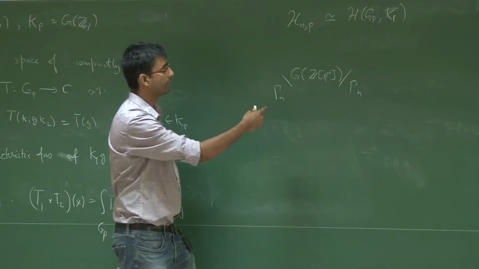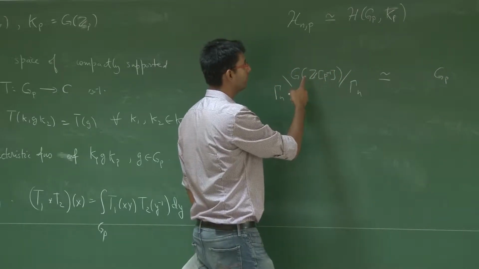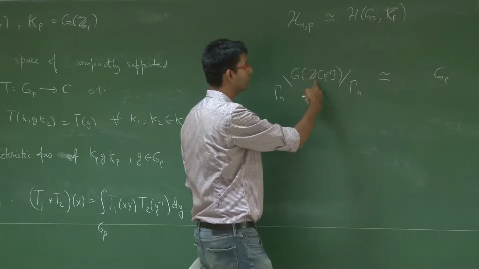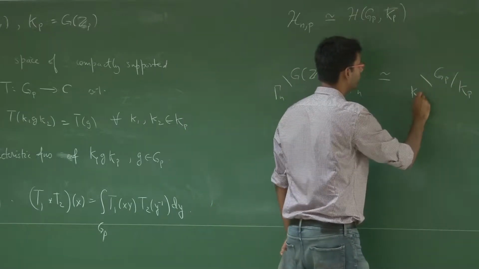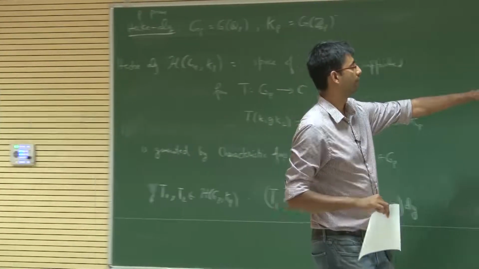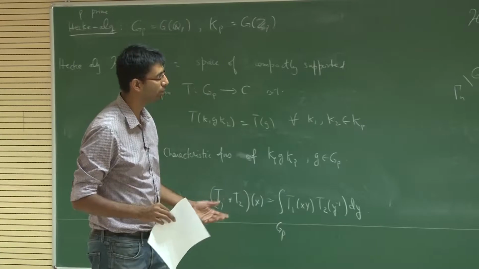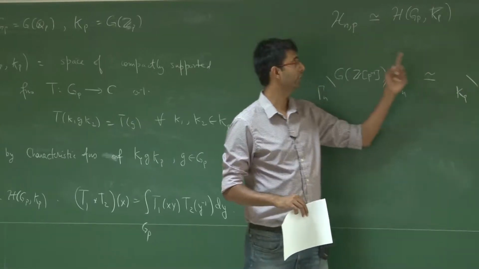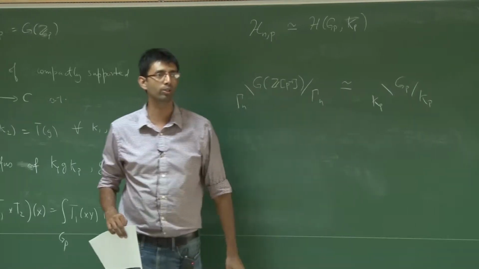And this thing as a set you can show is actually isomorphic to Gp, because basically how do you get G of Qp? You take this guy and you look at its completion. The completion of this is exactly your Qp. So you get Gp here, and on this side you get Kp, the groups right here. So the p-adic completion gives you this, and Γn actually gives you just GSp4, GSp2 and Zp. So these guys are generated by elements of this kind, these guys are generated by elements of this kind, both these sets are the same, so these Hecke algebras are also the same.